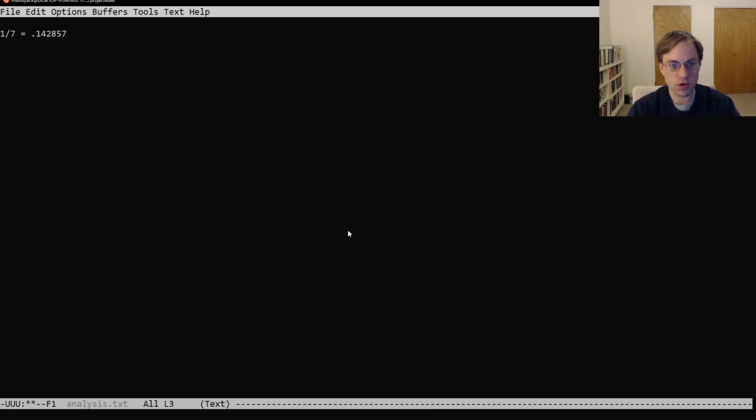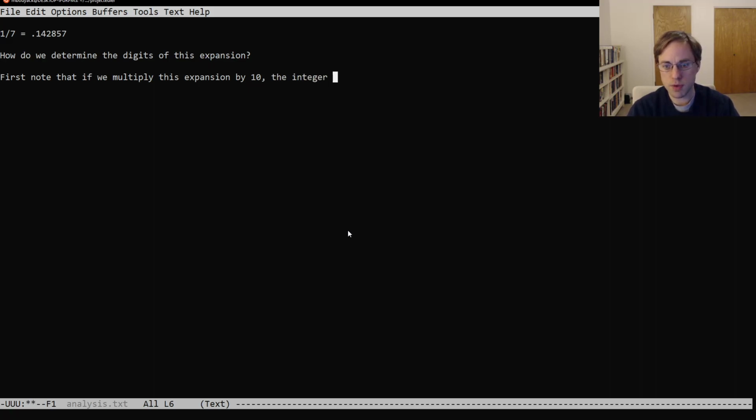And so we're just going to ask the question, how do we determine the digits of this expansion? First note that if we multiply this expansion by 10, the integer part corresponds to the first digit.